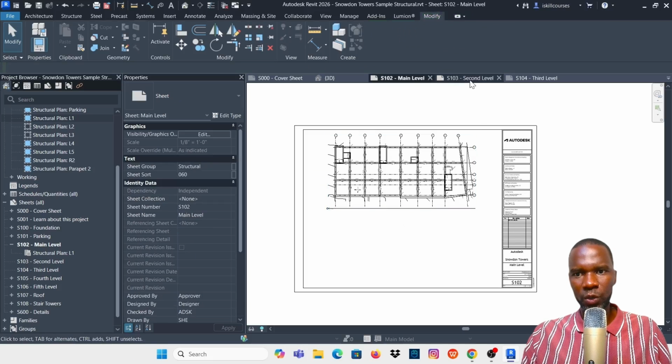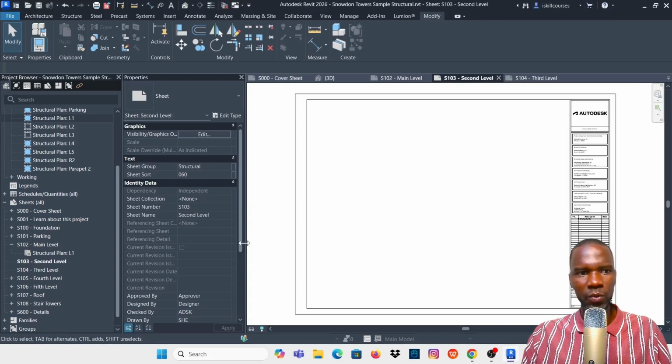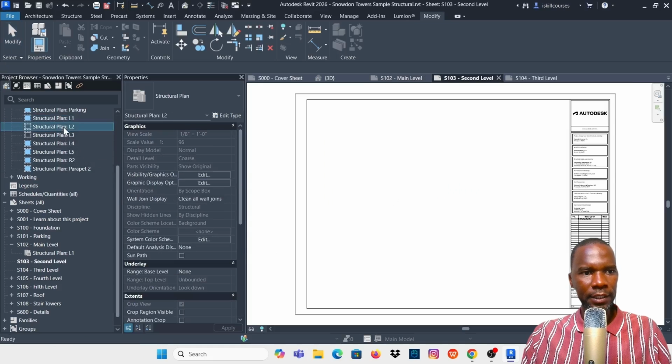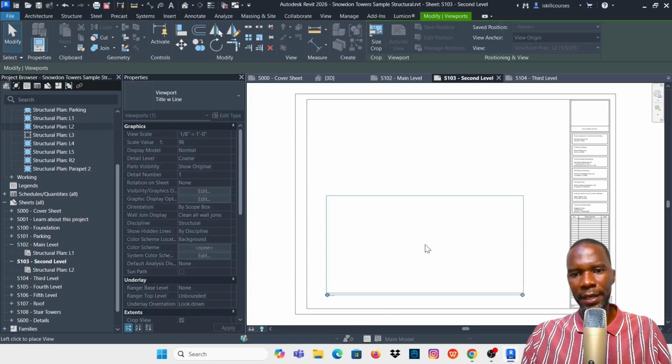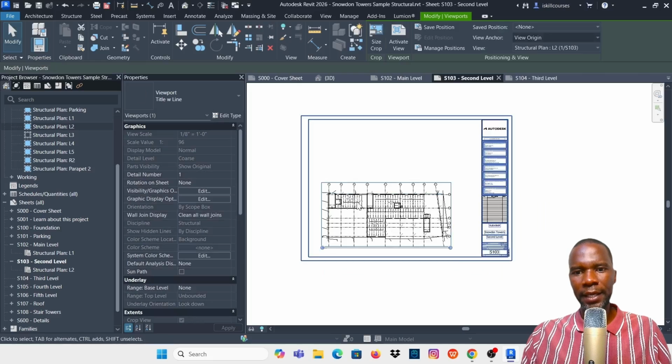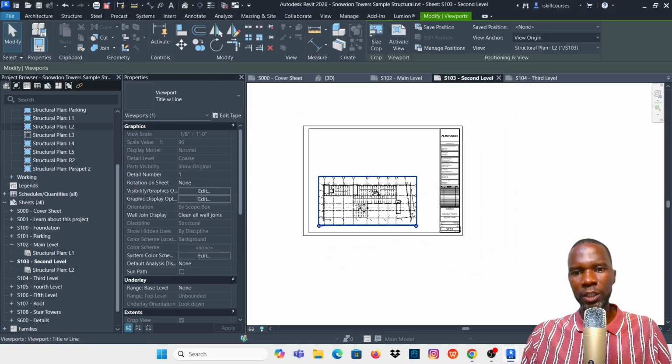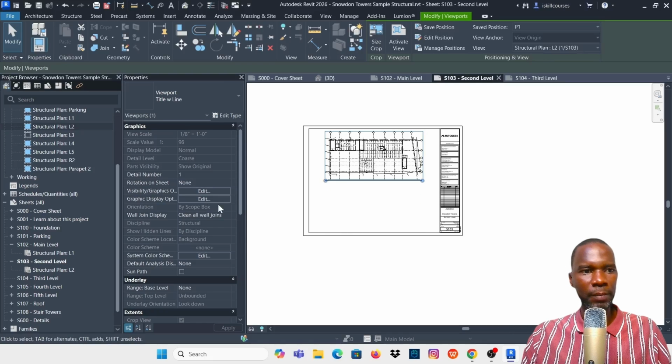Now notice what is going to happen. If I just go to the second one and level 2, I simply drag it here. I'm just going to position it maybe somewhere here. All right. And now all I can do is to simply select on it and now go to saved positions. You notice that there's P1 and it will simply be placed there.